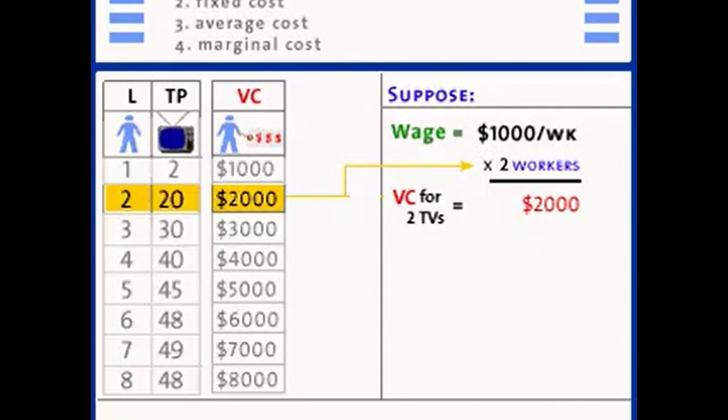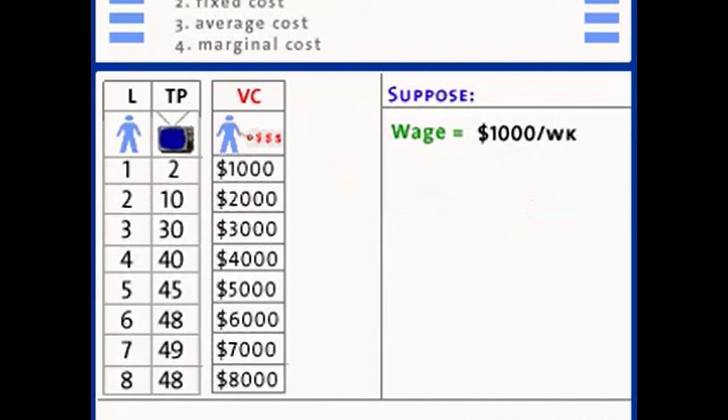Now, you might ask yourself, well, what's it going to cost us to produce 35 television sets a week? Well, we can't say for sure because we don't have enough detailed information here to answer that question, but we know that it takes between 3 and 4 full-time workers per week to produce 35 television sets. So the number lies somewhere in between those two, which means the variable cost will be somewhere between $3,000 and $4,000. Again, you can imagine a fractional number of workers to give you a particular number of television sets and then multiply that by $1,000 per week to get the variable cost.